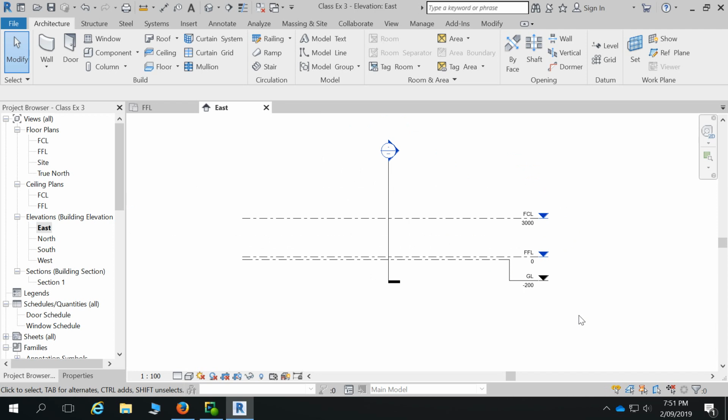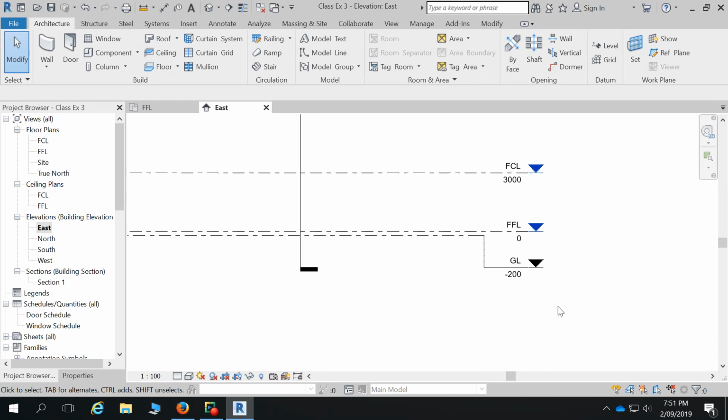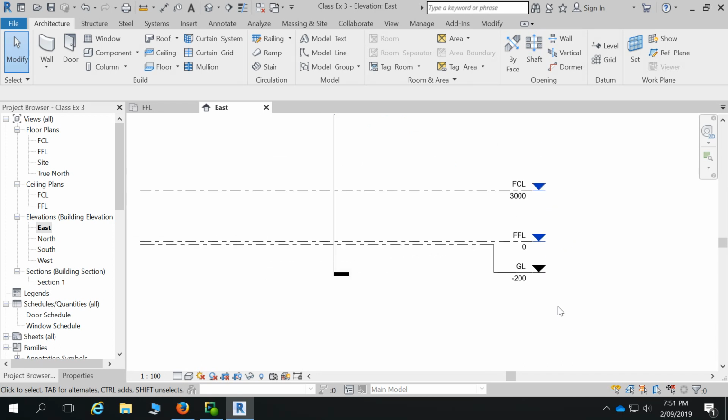No guesses? What's happened? Perfect. Yeah, so obviously my ground line, I don't need that to be a view, like a camera view, because I'm never going to just look at the ground. I'm going to look at the finished floor level. So what it does, it doesn't create a view over here in my project browser. See how I haven't got a GL? Because it's not one that I would use anyway. So that's just a way that you can actually start to filter out some of your views.